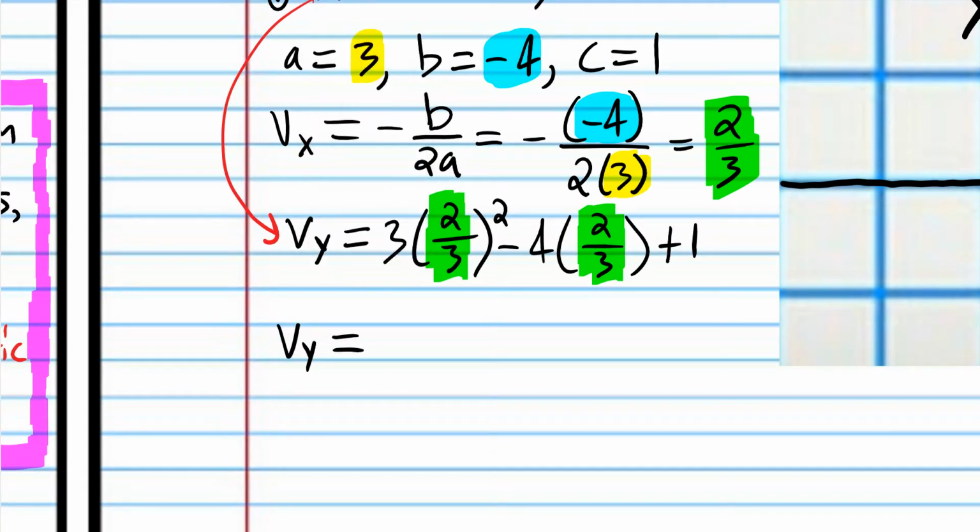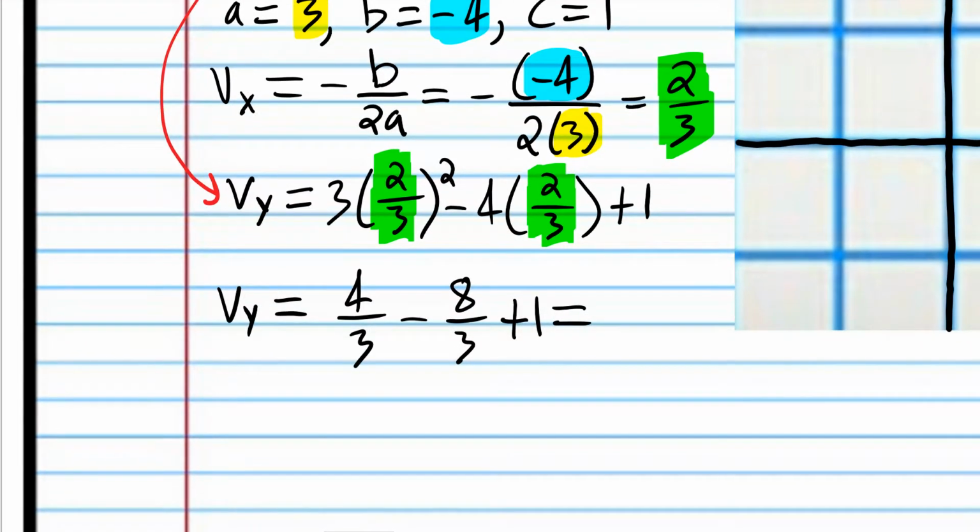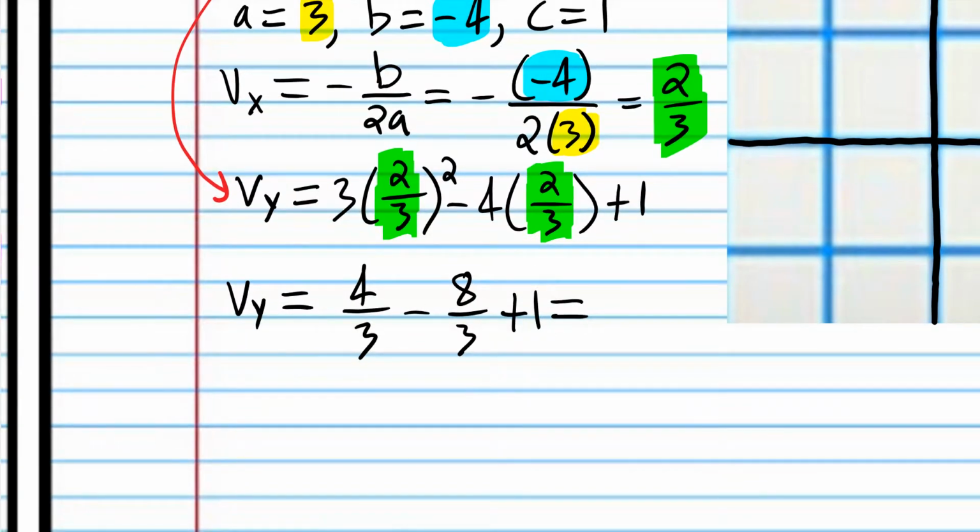Most teachers at the intermediate algebra level would not show this arithmetic. They just say, well, if you don't know it, tough. But I'm going to show you some steps. But here we have 4/3 minus 8/3. Again, I'm not showing the steps because we don't have room in this particular problem. And 4/3 minus 8/3 is negative 4/3. And this one we could just write as 3/3. So then we have negative 4/3 plus 3/3 is negative 1/3.